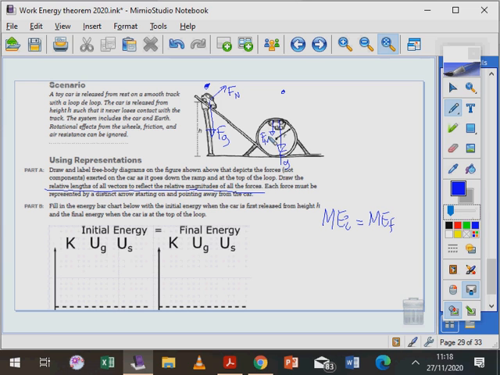Wait, how? I'm confused, because the normal force would cancel it out. I believe gravity is bigger, but I'm saying, what would happen if the normal force is zero? That means you're in free fall. If the normal force is zero, the car is going to lose contact with the track, so it will fall, right?